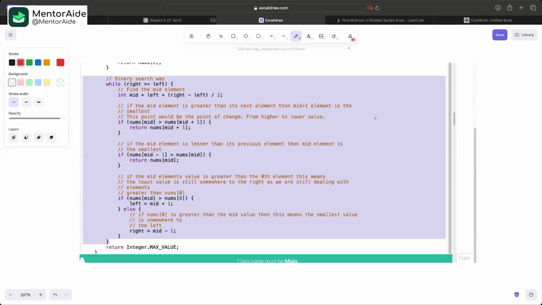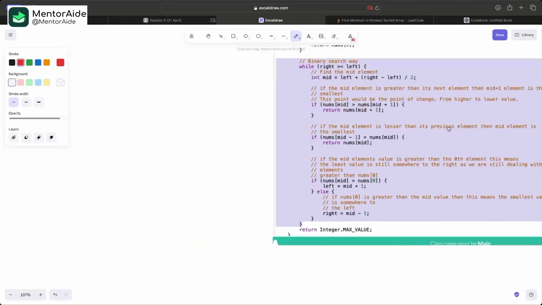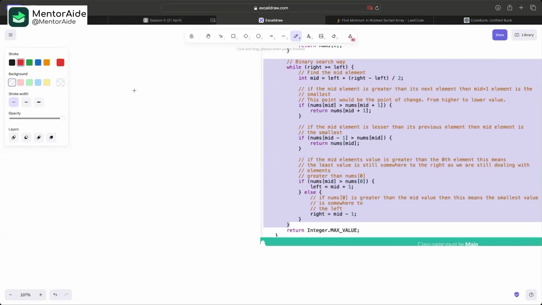Okay. Initially, let's say the array was 1, 2, 3, 4, 5. Now after rotation the array becomes something like this. What they are trying to find out is the irregularity, or an inflection point, or a change which is unexpected, which should not have been there for the sorted array. What is that unusual thing which is here? It is this thing, no?